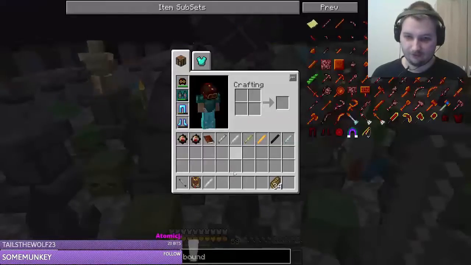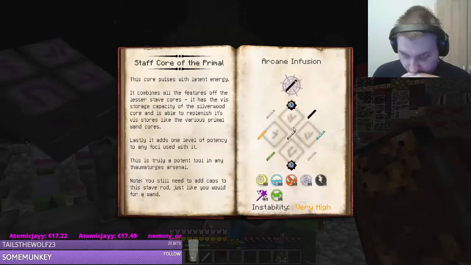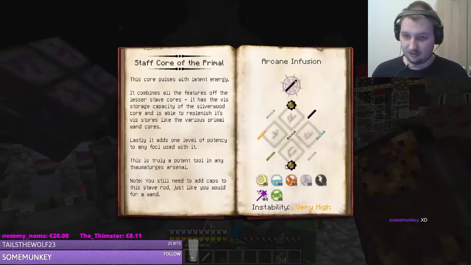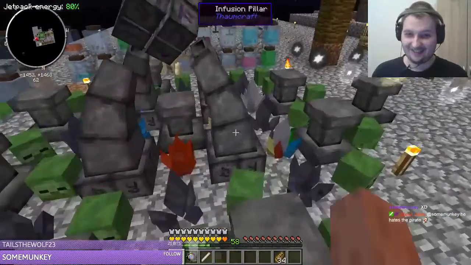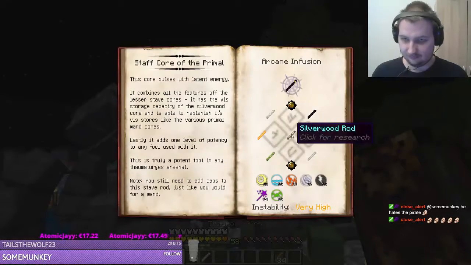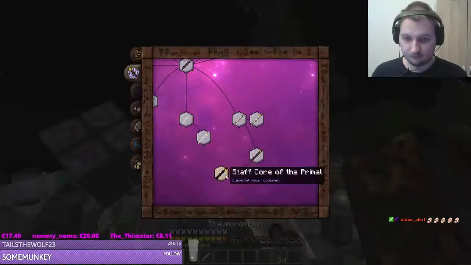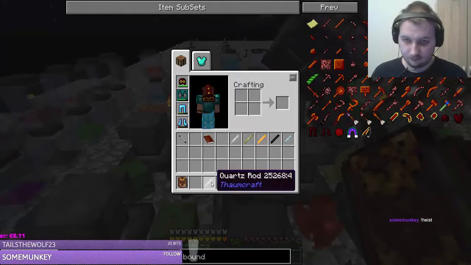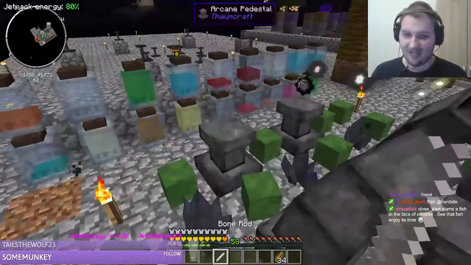And there we have it, all the rods. Instability very high, oh no. Okay, we need 8, which means we use all of these pillars. I don't actually hate it. It's just from so long ago. Serve wood in the middle. Reed, blazing bone.